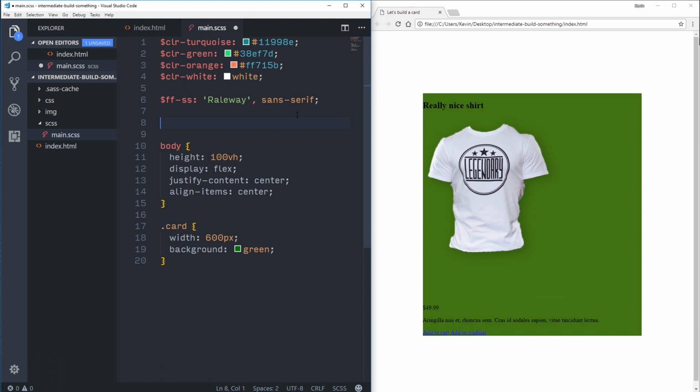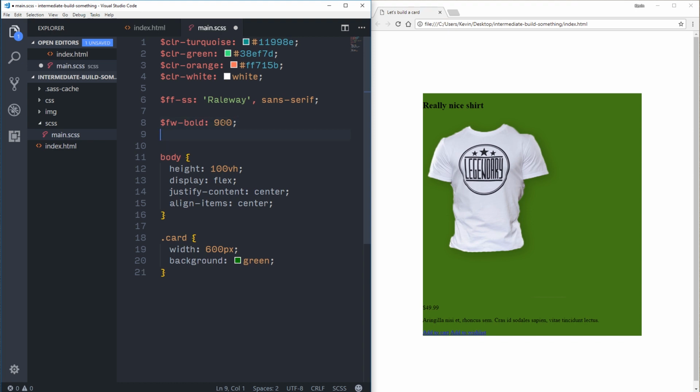So there's my thing, and then I'm not going to use it for my font sizes, but I will do some font weights. So font weight, and we have 3 different font weights. I'm going to be using in the design the heavy, the light, and the medium, but I just think it's going to be easier for naming conventions to do bold, which will be the really bold one. And when I say heavy, I mean the black or whatever they call it. So there we have font weight bold will be that.